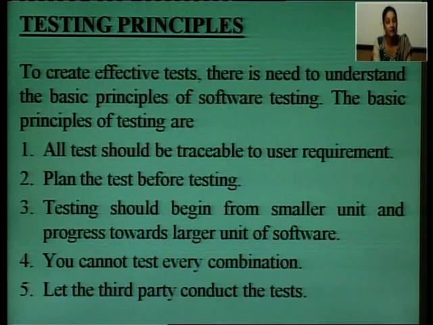And fifth one is let a third party conduct the test, because sometimes the user who made the project is not able to find its errors, and the user who wants to use it is also not able to find them. So we always require a third party, a third person, who tests the software for us.